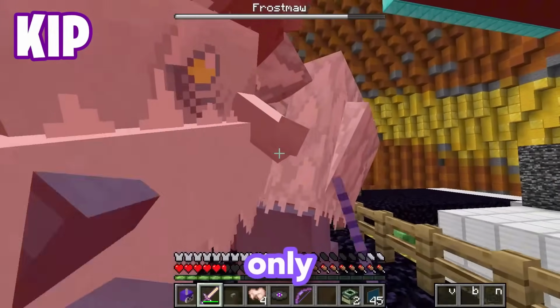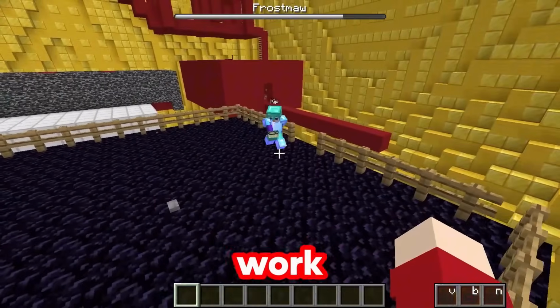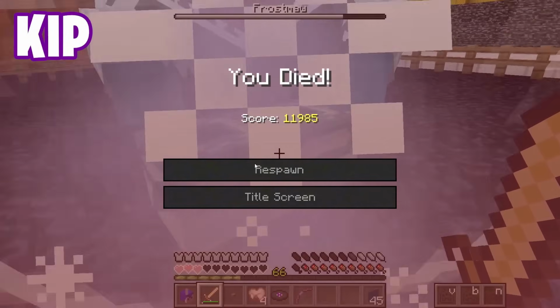And there we go, it totally worked! Wait, no, it didn't! Bro, you can't turn off a mob with a button. It doesn't work like that! Alright, well then I'm gonna teleport to the end. Let's go! And I'm dead.